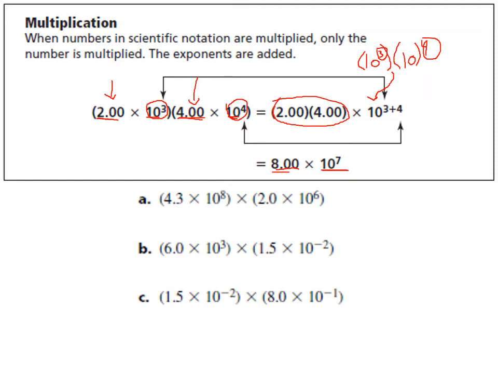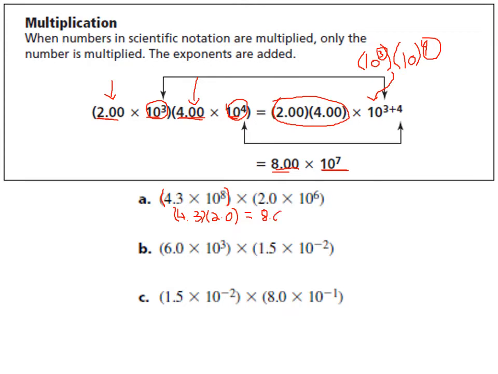We'll try a few examples together here. So let's take a look at 4.3 times 10 to the power of 8 multiplied by 2.0 times 10 to the power of 6. Usually, just to keep things nice and clean, and we know the order of operations, we put each scientific notation in its proper bracket, and you would do that in your calculator too. Now we can go ahead and try this out. First we're going to do the 4.3, doing this in 2 steps. 4.3 multiplied by 2.0. They have 2 significant figures each, so we'll report our answer to 2 significant figures. That'll be 8.6.